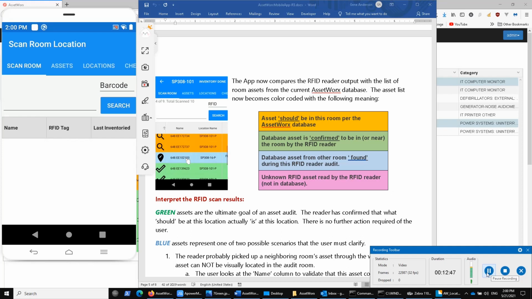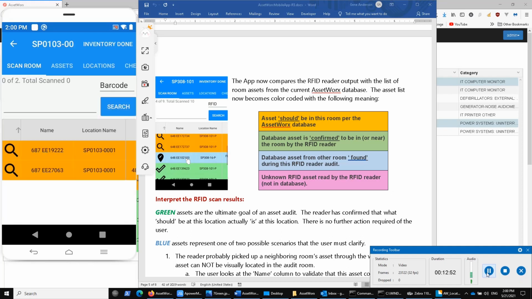All right, I'm going to pick a different room. I guess I have something that is not known at all. So we'll pick this one. This one has 2 items that should be there. I'll switch to RFID mode and I'll scan again. And there I get, again, the same situation of the orange going green, but I found something else and I go, you know what, that's in a different room. You can just leave it the way it is and not do anything with that.